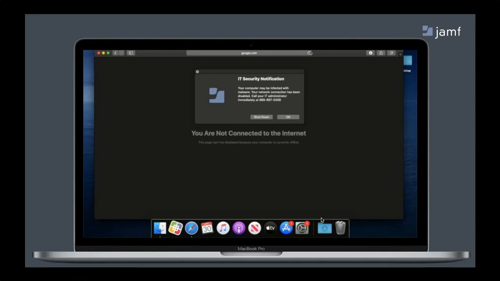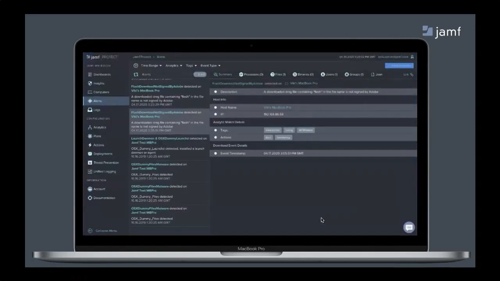And you can see here, what we've actually done is we've removed internet access on the device as well. So that computer is completely offline, and we limit that breach and the impact of that breach, and it keeps the computer quarantined until somebody in the service desk can either talk to them, or they can pop over and have a look at it.